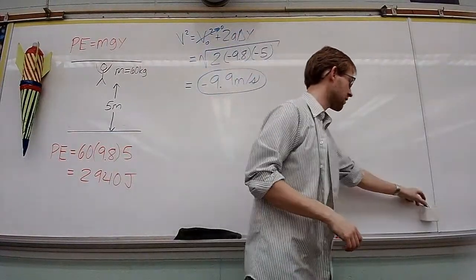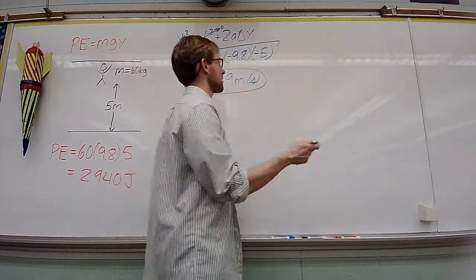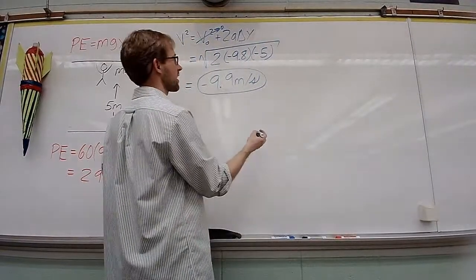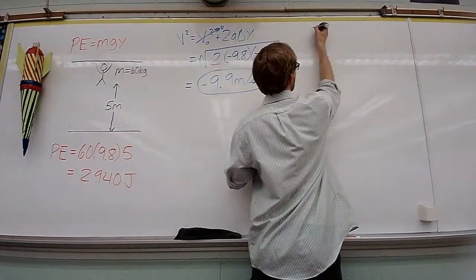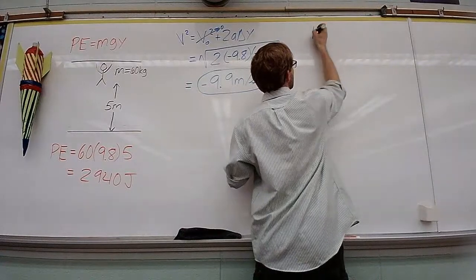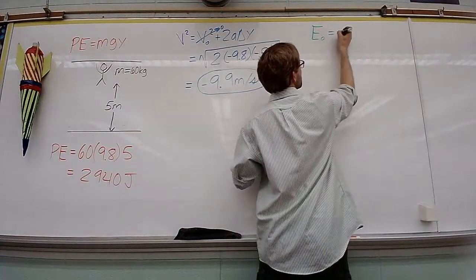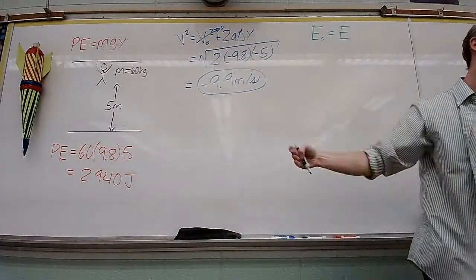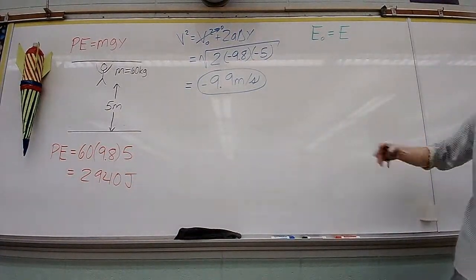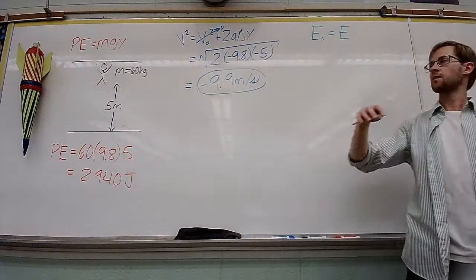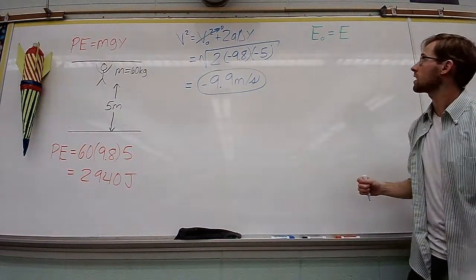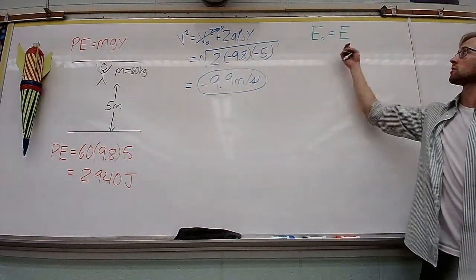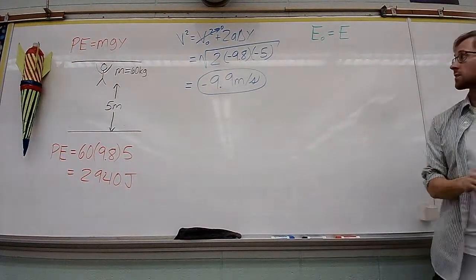So the conservation of energy basically just says, and here's where you can start writing again, original energy equals final energy. If from beginning to end you don't lose any energy to heat or radiation and nothing is gained through work, then you can use this equation to solve for all sorts of different things.